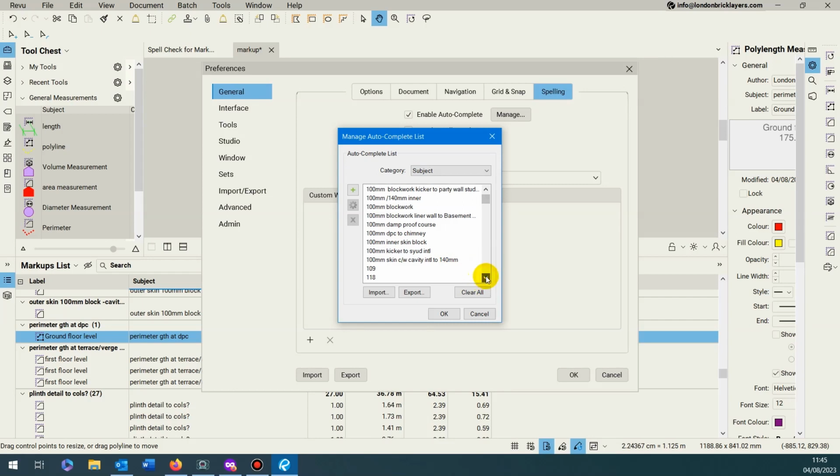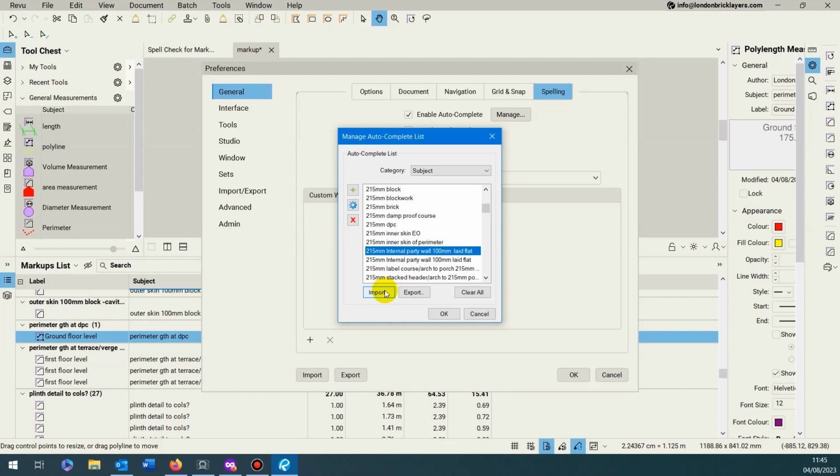It's quite sensitive. If you get the scenario where you've actually created a tool, as I've done here, at some point in the past I've typed this description into a tool. I've just been on the fly, rushing, doing something. I've then done it again, and at some stage later, somewhere else in the document, I've done it again, but this time I've not included a space between the 100mm laid flat in both entries. So the upshot of what I'm saying is that they are two completely different descriptions.